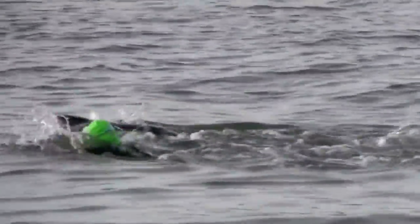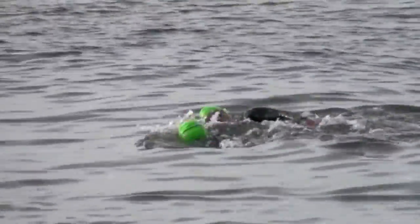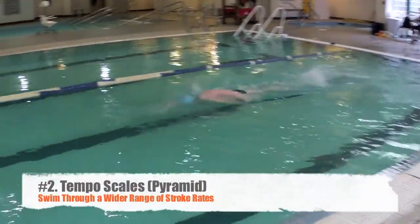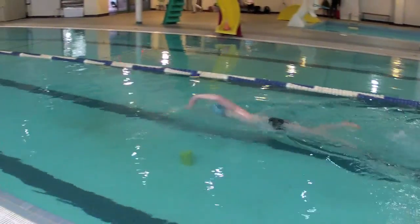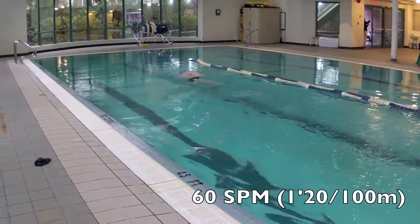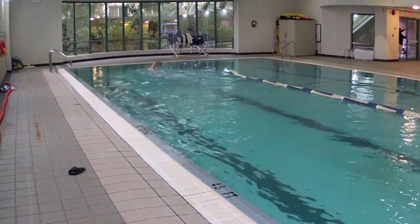Holding a stroke tempo takes concentration and some fitness. And if you start to get sloppy, you will slow down, even if you succeed at holding your tempo. The second set you should try relates to how fast you can actually swim at a given tempo. Try 5 sets of 50 meters with a 10 to 15 second rest at each tempo and see if your speed gets faster as your tempo goes up.